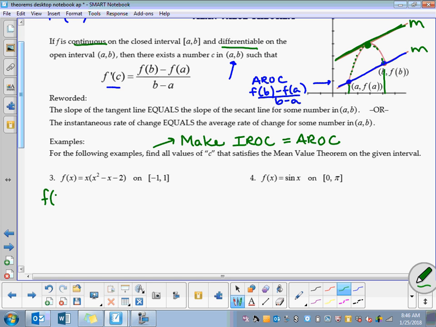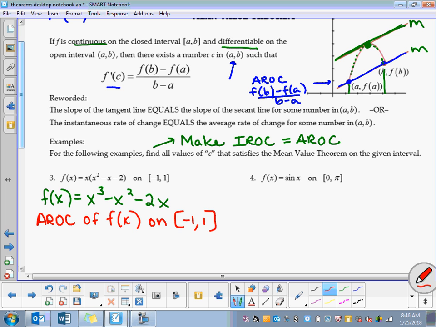Now, first thing I'm going to do on problem 3, I don't know why we wrote problem 3 like a product, because that's actually kind of lame. It's a really easy product to do, so I would not probably do product rule on that. So here's my function f of x. And if I calculate the average rate of change of f of x on the interval from -1 to 1, that means I'm looking at f of 1 minus f of -1 over 1 minus -1.